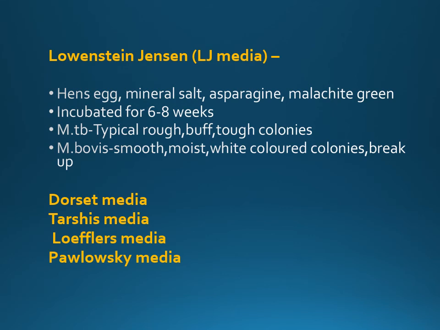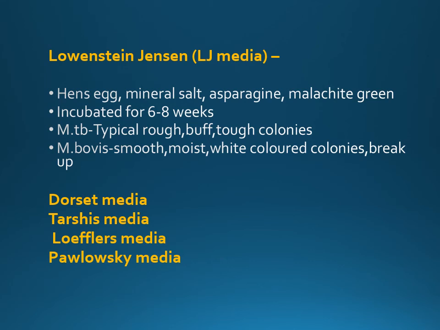Then what media are we using? This is the most important and most preferred media, that is the Lowenstein-Jensen media. Now what does this media contain? It contains hen's egg, mineral salt, asparagine, malachite green. These eggs act as the solidifying agent, and when we inoculate the sample, we incubate it. One thing I want to tell you about this media is the solidifying agent. I have already told you, normally in other media we have agar as a solidifying agent, here we have egg, and this media is sterilized not by the autoclave method, but by the inspissation method.